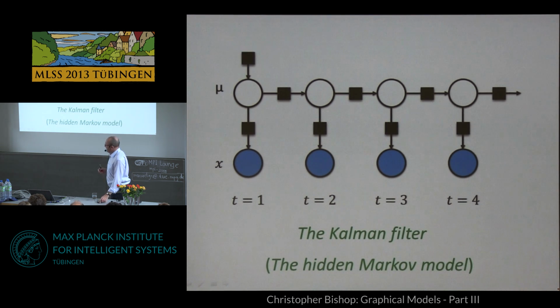And of course, historically, the Kalman filter was derived by one community of people interested in missile tracking and radar and things. Hidden Markov models were developed in large part in the speech community, and they derived all these equations, and it's only later that we've realized they're just special cases of the sum product algorithm on these graphs.